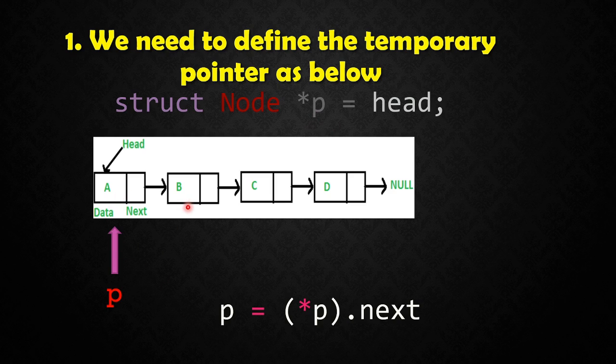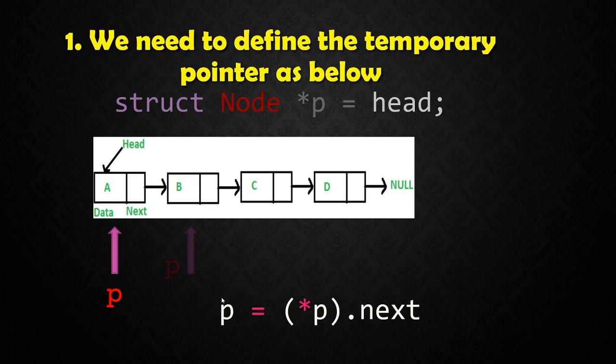Now to traverse the linked list, what we need to do is change the address inside p from a to b, right? So how can we do that? We can do that by assigning this value: p equals p->next. At first p is pointing here. Let's say the address of node a is 200, then the value of p is 200, right? And the address of b is 300, so the next here will have the value 300, right? So if you do p equals p->next, then 300 will be stored into p.